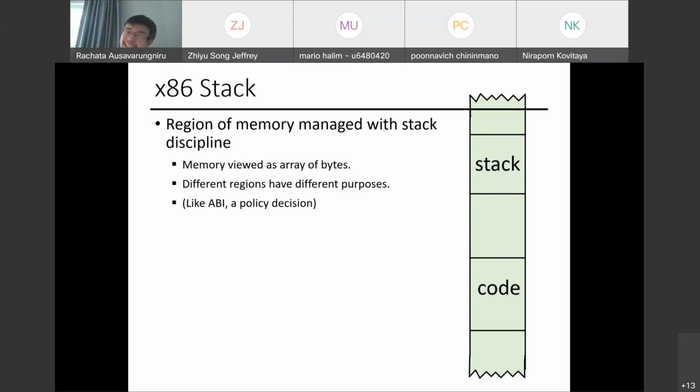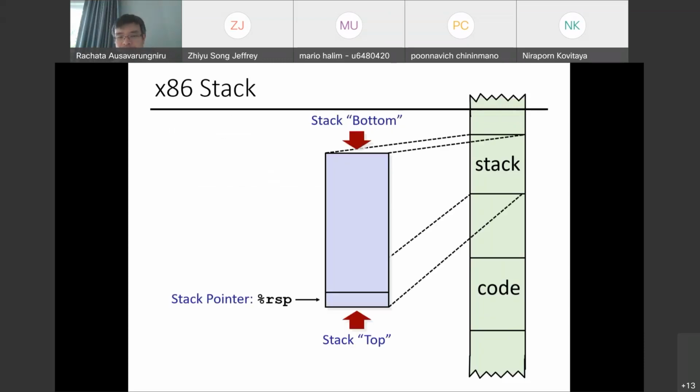The memory itself, again, is still viewed as an array of bytes, right? You can access each address, and it is separated into multiple regions. Some of them would have the code, your program would be in there. Some of them would be specified as read-only data. Raw data that you put in should not be modified because it's marked as read-only. Part of this is for the stack. And here is how the stack looks.